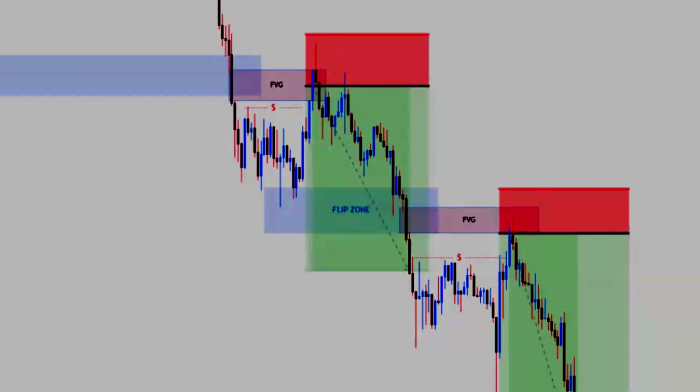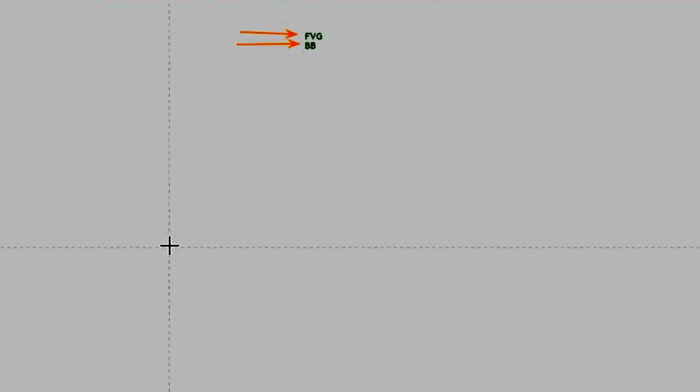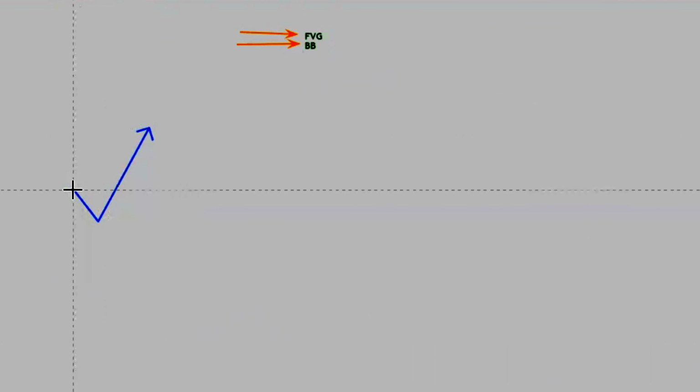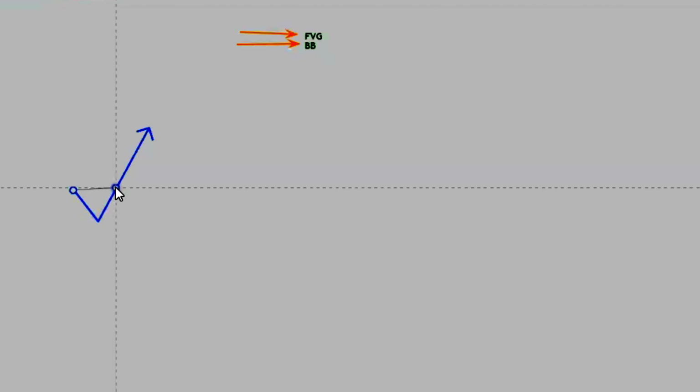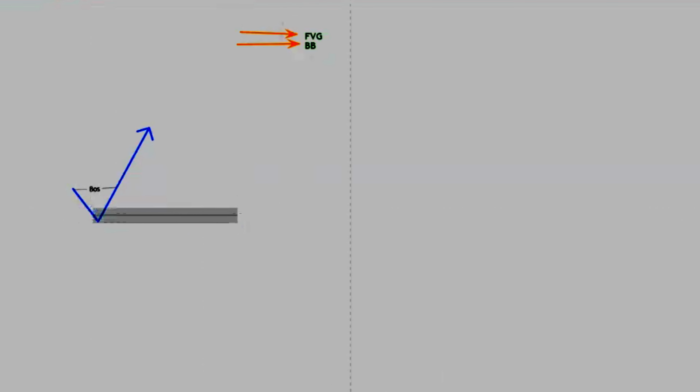Now, let me break it down for you on the whiteboard. Previously, we spoke about the fair value gap, which is an FVG, right? We also talked about the breaker block, which is BB. So coming up on the chart, first off, on a bearish scenario, the market is going to give you one of your favorite breaks of market structure like this, okay? And it's going to leave a bullish order block right here. Now, this bullish order block is where you want to buy the market whenever price comes here. But with this system, you're only waiting for it to fail.